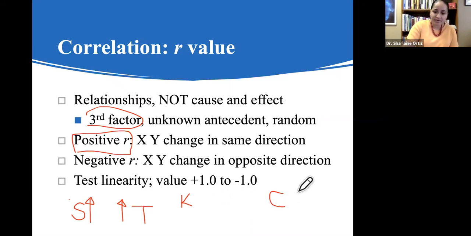They probably already took calculus, so chances are that this college student is going to perform better. Notice that the unknown third factor here was education. This was the cause of having a better test score. The cause wasn't the shoe size. There is a relationship between shoe size and test score simply because you have actually been in school longer. You've received more education. Therefore, you have more preparation.